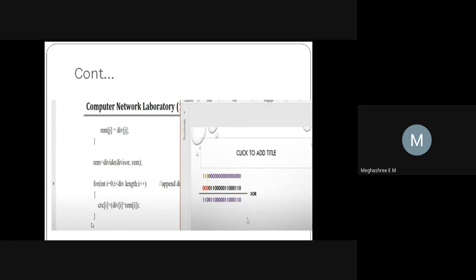Now what you have to do is check whether the CRC code, after performing division, will give the remainder as 0 or 1. That you have to check at the receiver end.